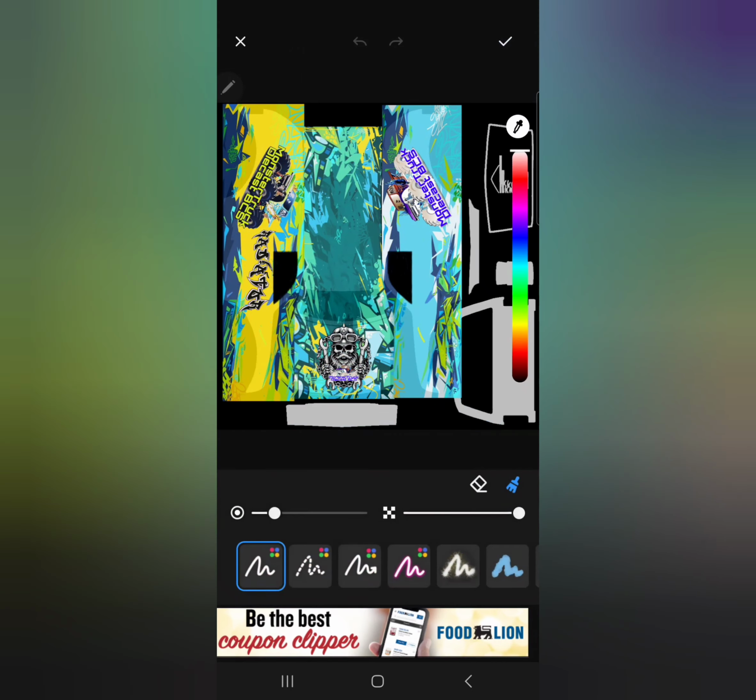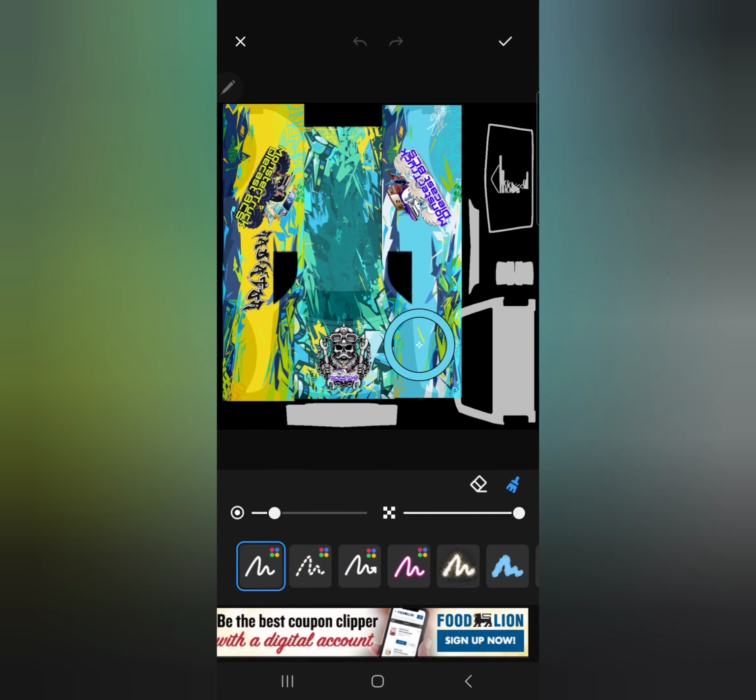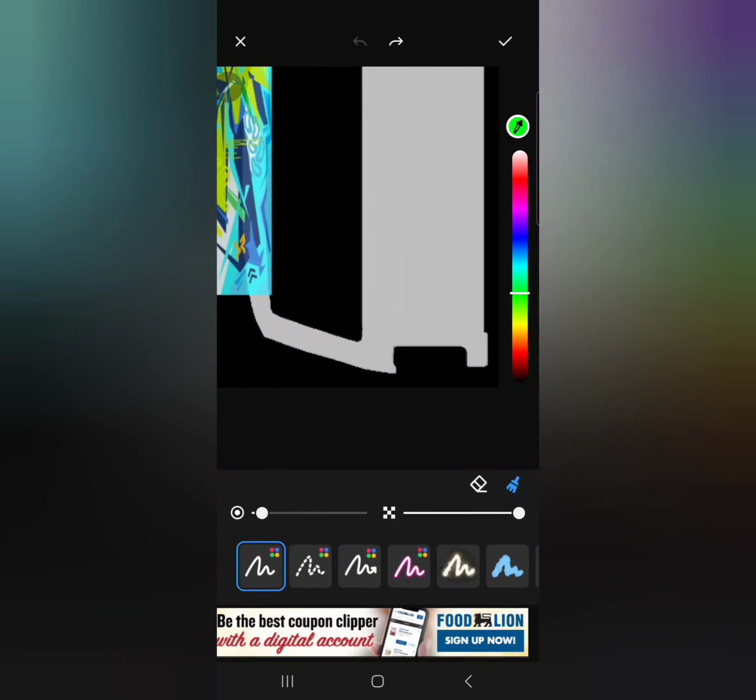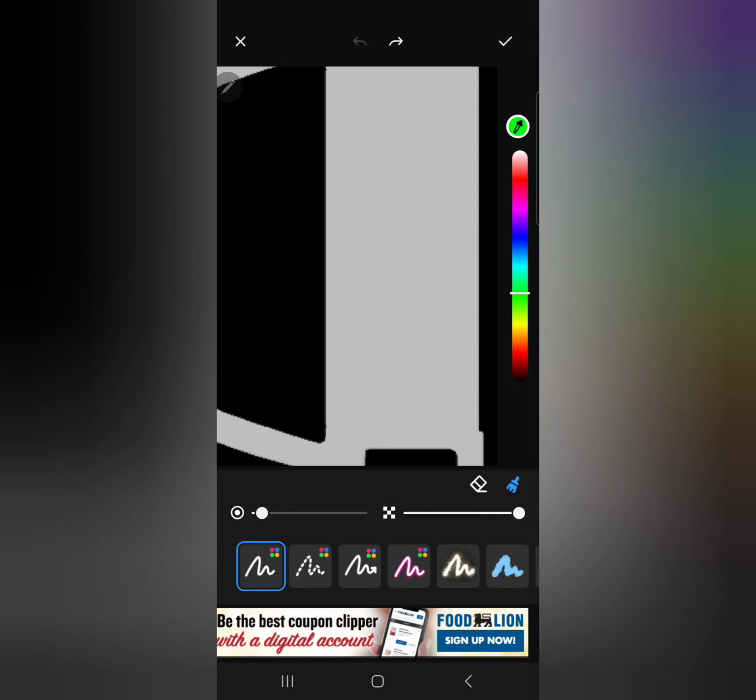You can do shapes and things like that, but a lot of times I'll just use this, and you can pick a color, or you can use the slide bar to do your color, however you want to do it. And you can go in with two fingers and do the coloring yourself and do the graphic however you want to. It's a simple and easy way to do it.